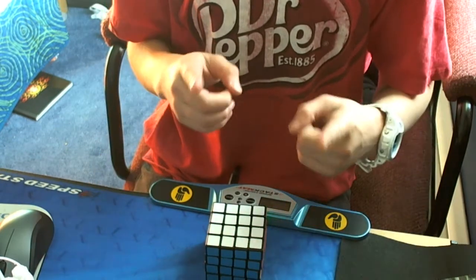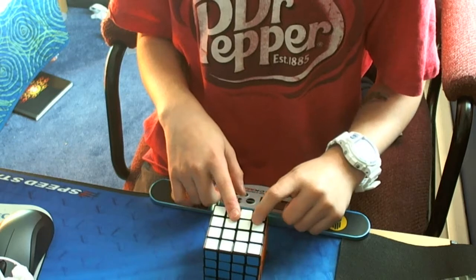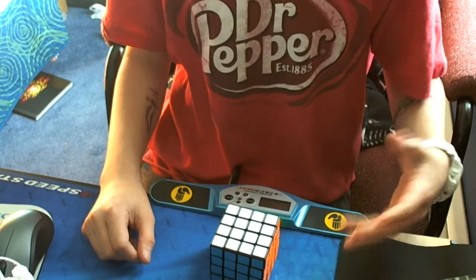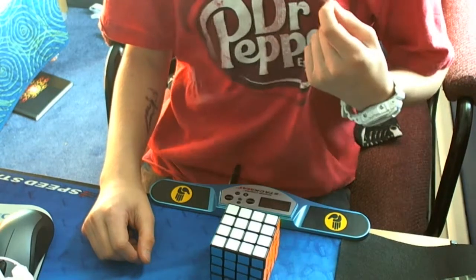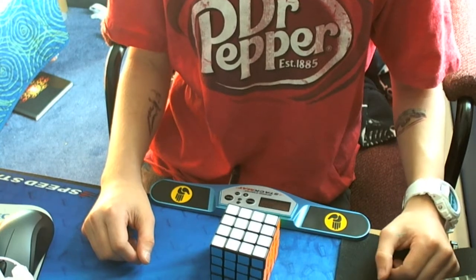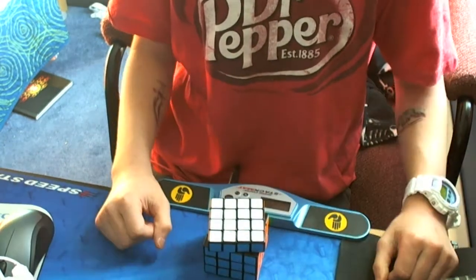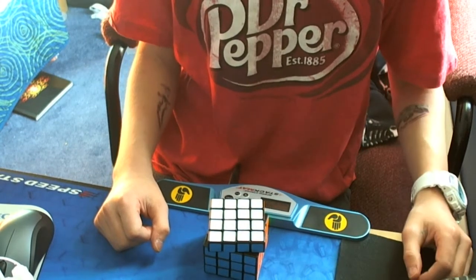So I am going to the MIT competition on November 10th, I believe it is. So if you see me there, I will try to wear some sort of shirt that'll let you know who I am. I'll probably just wear this shirt, because that's what I usually wear, but either that or some sort of gymnastics shirt. So yeah, if you see me there, feel free to say hello. I'm a very outgoing person. I'm not really the kind of person who sits in the corner and just, like, get away from me.